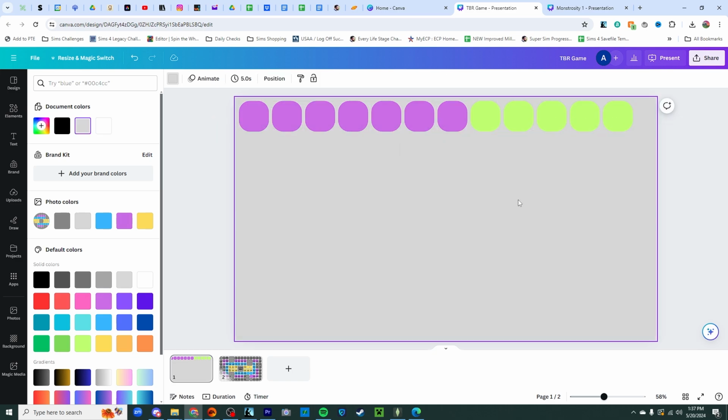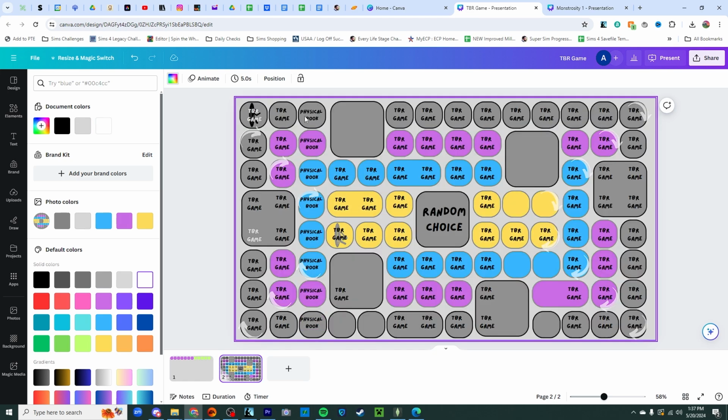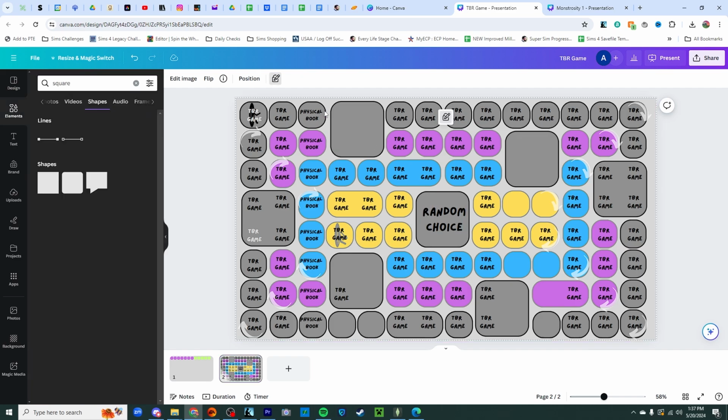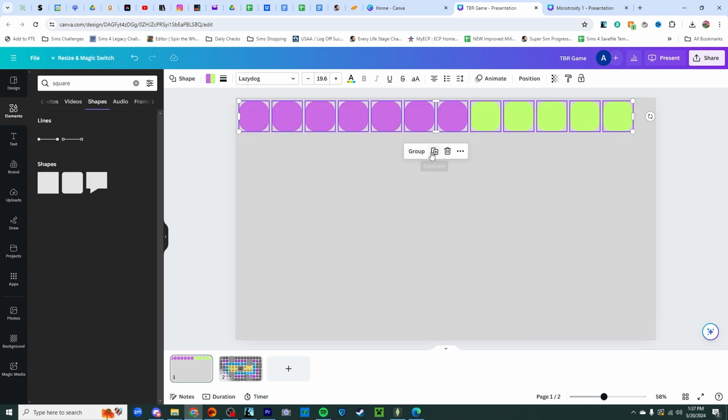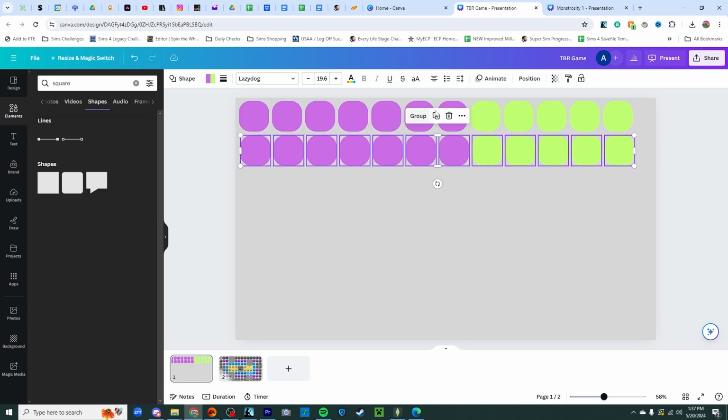You can start from scratch and make your own board. I literally just did row and row and row and row all the way down. And then I was like, okay, I want some bigger boxes. So I just took the space of 4 boxes and made a larger box. That is all I did. So it would work the same way if you were doing this and you had made all of your rows.